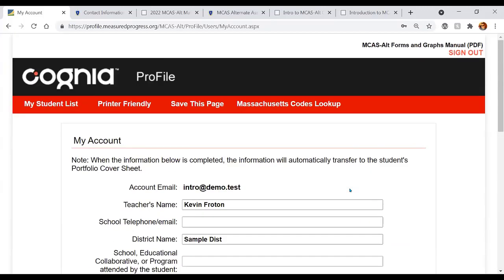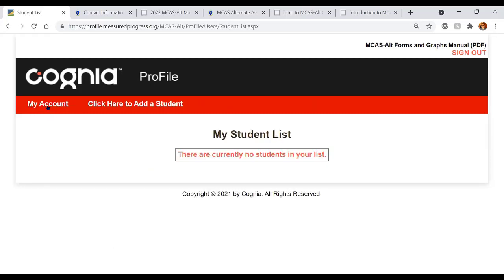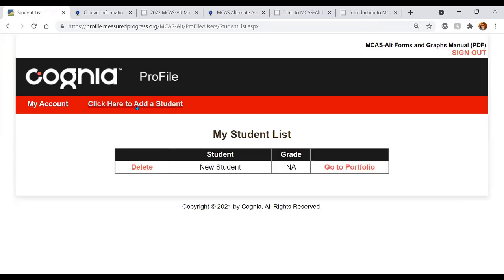So once you get through this My Account page, the first place you'll go to start creating work for a student is this My Student List, which is what you'll do most of the time. You'll log in and just click My Student List. Remember, open system, but knows nothing about you. You have to tell it what students you are going to put into the system. So I click Add a Student, and it'll start to build out a list of students for me.